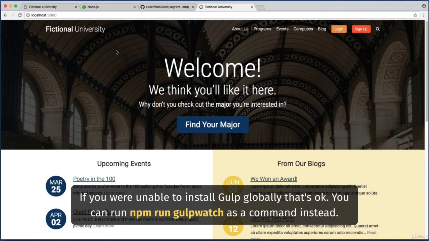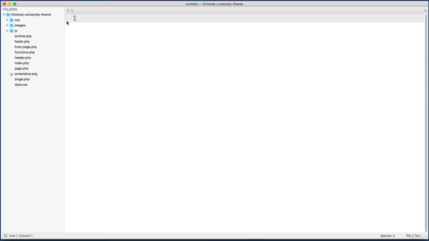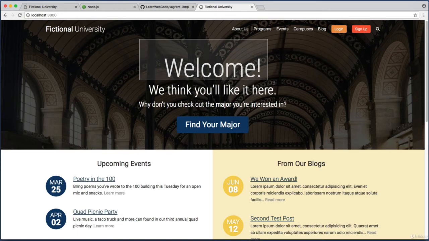So let's test this out. Why is this so useful? Right now, I want you to open up your theme folder in your text editor. Right? So here's the theme folder we've been working on throughout the course. And let's test things out by hopping into front-page.php. And just a few lines down, we have this heading level 1 that reads welcome, exclamation, right? That's what's controlling this headline here.